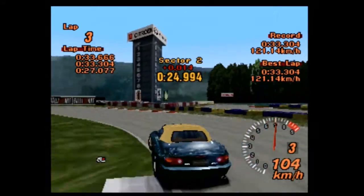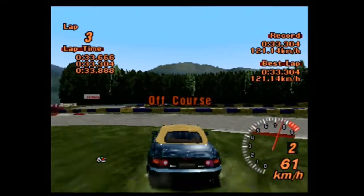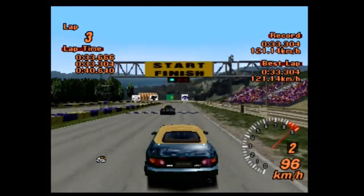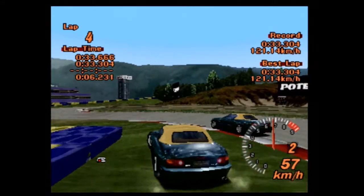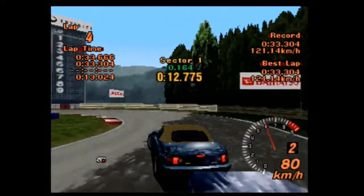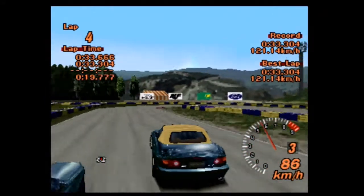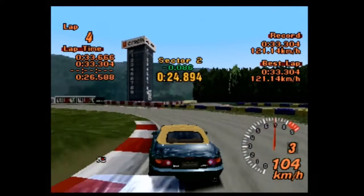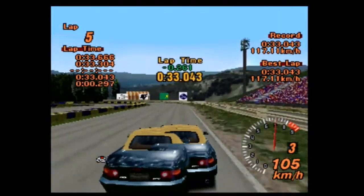I will say though, I think this actually is a little bit nicer to drive than that previous MX-5, because that did have the issues with going sideways a lot, going off course and having to come back on to correct it. A little bit annoying when that happens, but it happens. Sometimes you can't really do anything about it. I hate games that have that sort of system though. Oh no, you've gone off the track, it's an invalid time. Unless I'm actually genuinely corner cutting, it doesn't really matter. Forza's the worst for that. Actually no, Gran Turismo has that thing as well, where if you drop off on the final section of the track, then it dirties the next lap, which is incredibly stupid if you ask me, but there you go. I can see why they do it, I just hate the fact that they do.